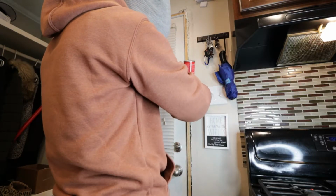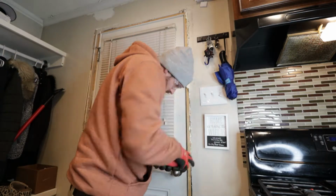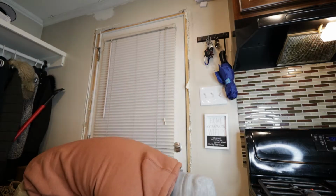But what they don't do is, in my last video on insulating the mystery draft, I showed you that in between the framing and a door or a window is a gap. And if that gap's not properly sealed, well, then you're letting a bunch of cold air in. So my parents got these new windows in. They cut out the center of the old windows and put the new windows in.